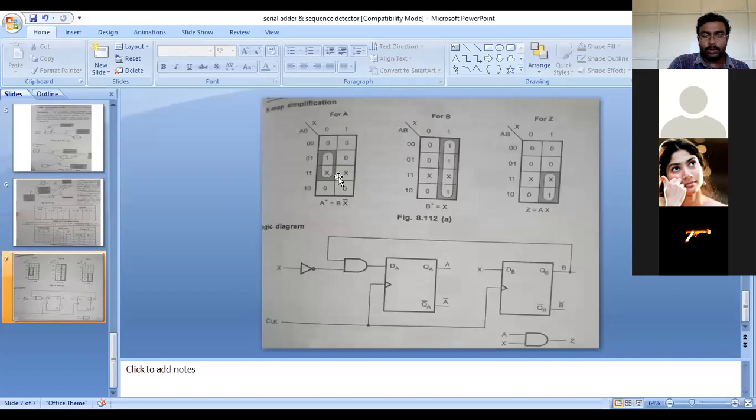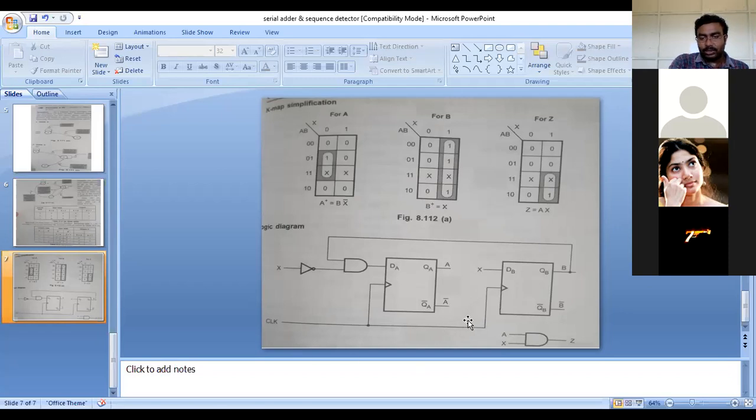With 2 more don't cares, you design the value you can get for A, the value for B, and the value for output Z. When I design the K-map, I got Z is equal to AX. So Z is equal to A into X, designed here, students. When I design a sequence detector with D flip-flops, since I'm designing for 2 bits of information, I have 2 D flip-flops. For D flip-flop A, the input I have to give is designed, and for the second D flip-flop, the input I have to give is designed here.